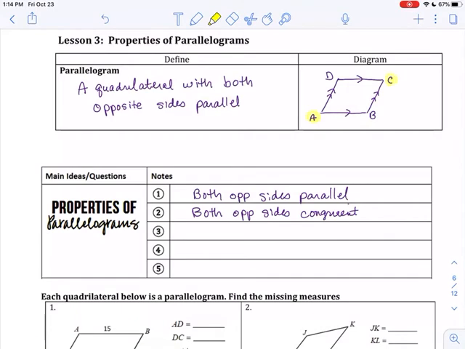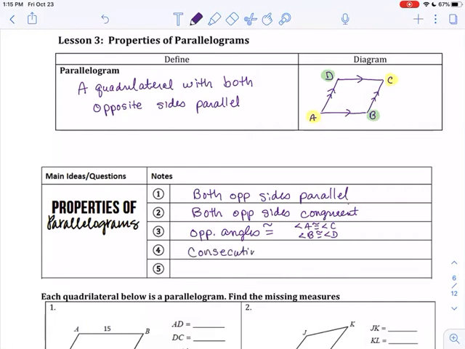Now we're going to do 2 things about the angles. Opposite angles are angles that are opposite each other, like angle A and angle C are opposite angles, all right? And angle B and angle D are opposite angles. If you were to take out a protractor and measure those angles, you would find that the opposite angles are congruent, meaning they're the same. Angle A is congruent to angle C, and angle B is congruent to angle D. And I highlighted them for you so you can see which ones I'm talking about as well. So the opposite angles are congruent.